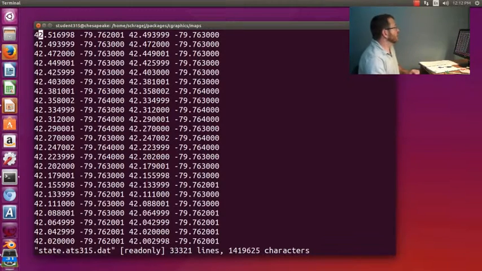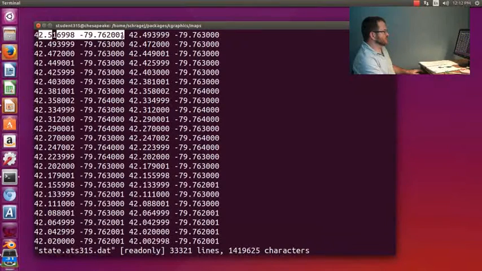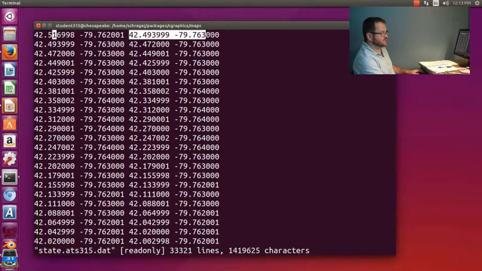If I just open that up with VI, what you will see here is a bunch of 33,321 lines of a latitude and a longitude, a latitude and a longitude. These four numbers here would be the coordinates of one endpoint of a line segment, and this is the coordinates of the endpoints of another line segment, and together they make a little piece of a map. Something like Colorado might only have 4 line segments making up each of the 4 sides of it, but something like Maryland, which has all the little inlets and outlets of Chesapeake Bay, might have hundreds of line segments that make it up.